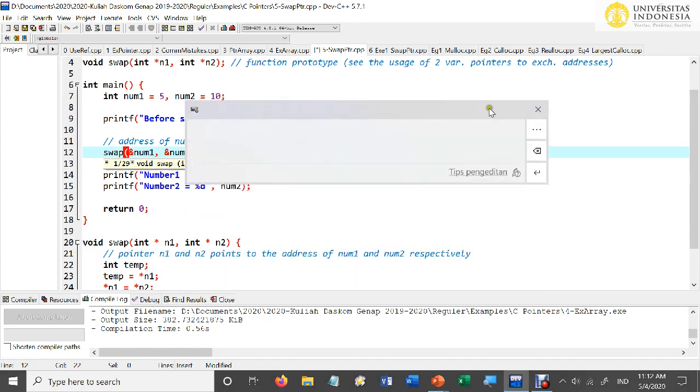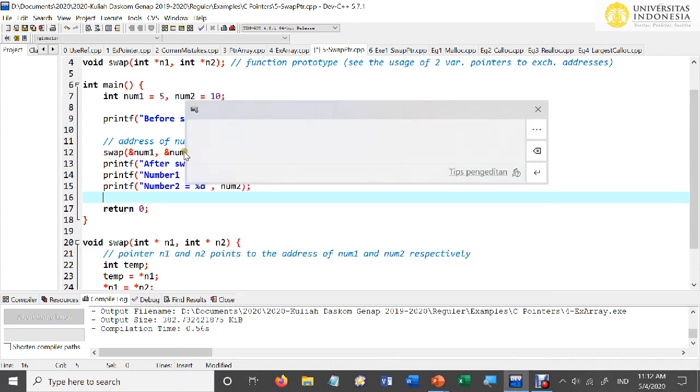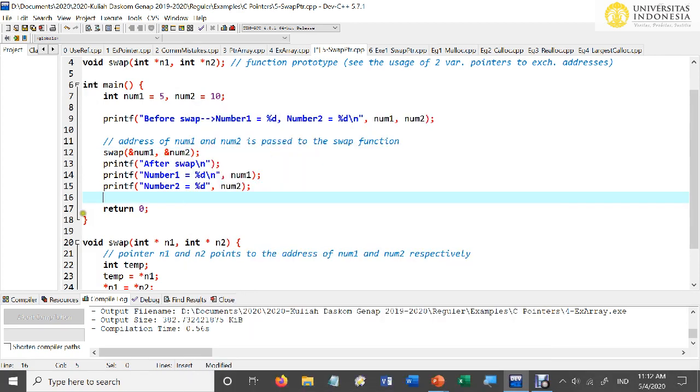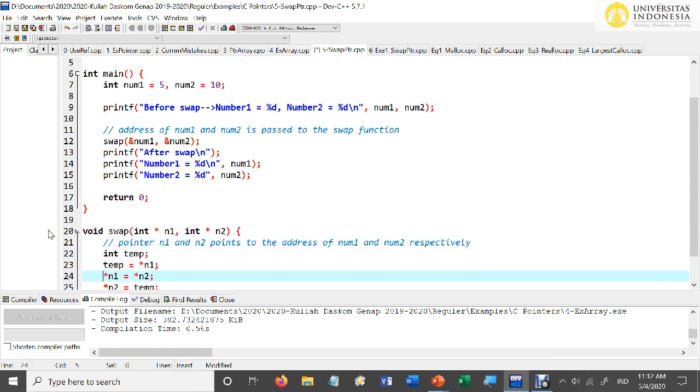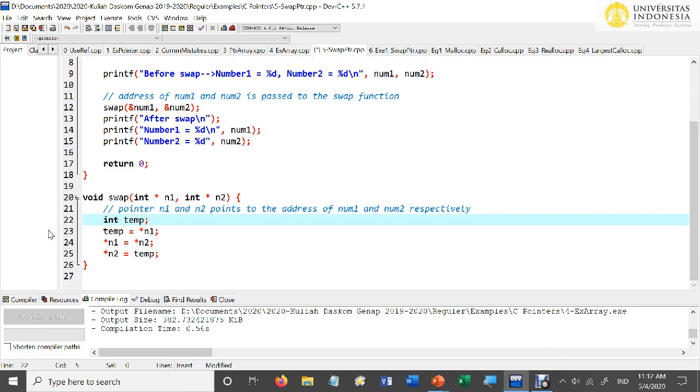Okay, so the function itself deals with the pointers, and the function deals with the addresses. Right? So in the function, you can see that there are three variables.